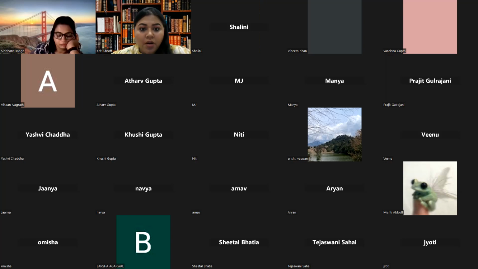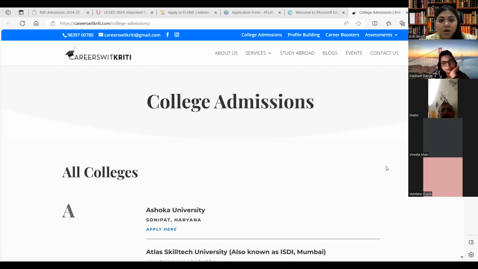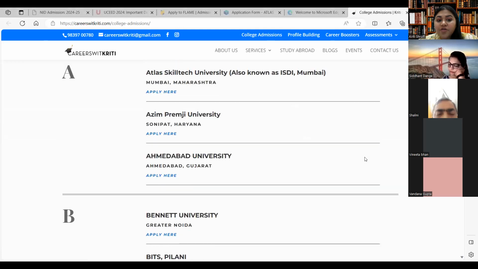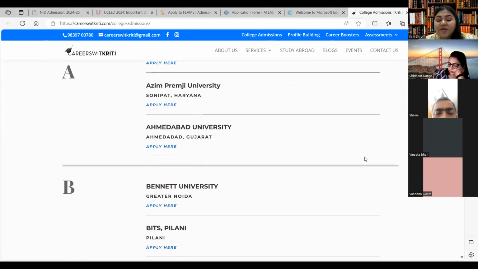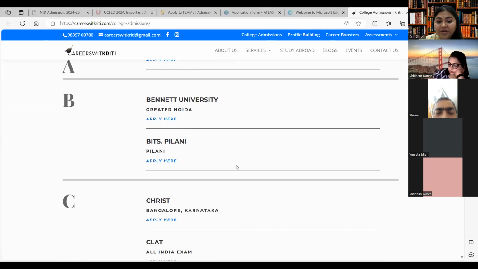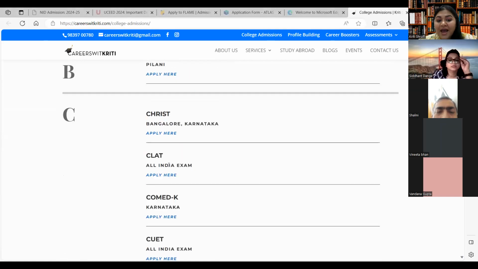So for your benefit, I and my team have worked hard to create this repository on our website, careerswitkriti.com. You can just go to the college admissions tab and this tab will come, where we are creating a repository of all possible universities and entrance examinations and giving you the legit links.